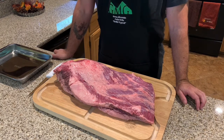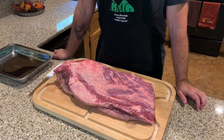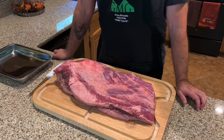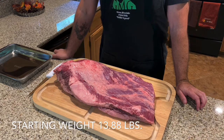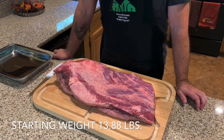I am no expert at doing this. There are plenty of videos on YouTube for you guys to watch to see exactly how you should do it. Basically, the trick is don't cut too much fat off, because the fat is good. You don't want too much fat, but you want enough. So don't overdo it.